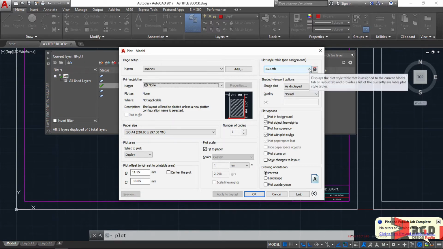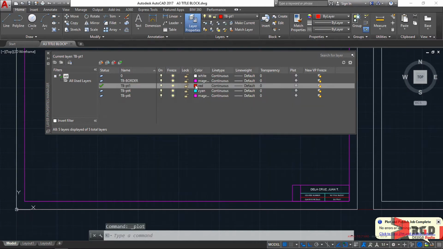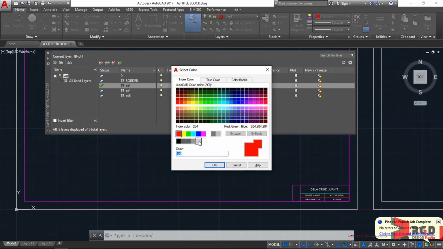In AutoCAD, we have around 255 colors, but of course, we are not going to use all of that. As I have mentioned, we normally use the primary colors found in the second palette of the Select Color dialog box. So again, we use these colors, around 255. No, it's exactly 255 colors. And normally, we use the majority of these colors on the second palette. And sometimes we just add some additional colors depending on the standards by your firms or depending on your standards.